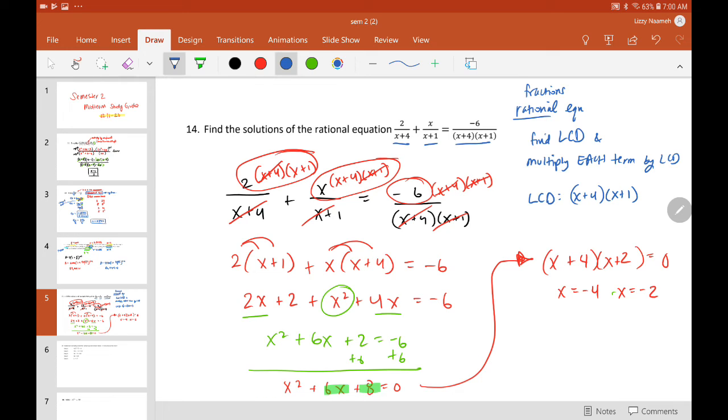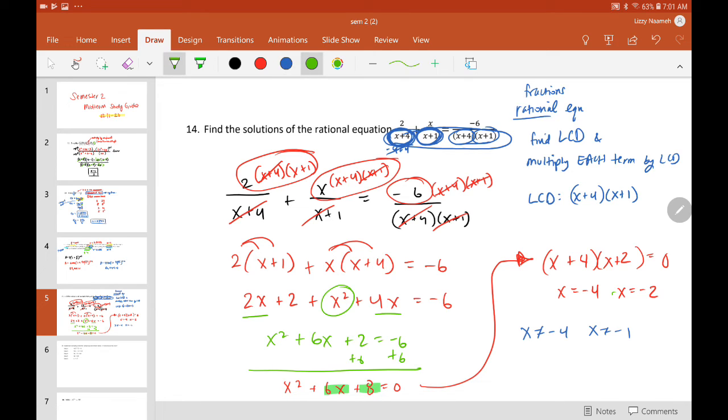So there's one more thing you have to check, and that is check for extraneous solutions. Look at the beginning. Remember, your denominator, you can never ever divide by 0. So if my denominator here is x plus 4, that means x cannot equal negative 4, because negative 4 plus 4 is 0, and then I'd have division by 0. Based on this denominator, I also know x cannot equal negative 1. Then these guys are just repeating, x cannot equal negative 4 or negative 1.